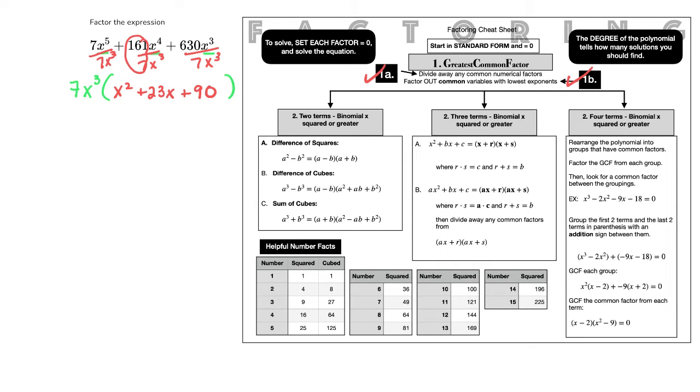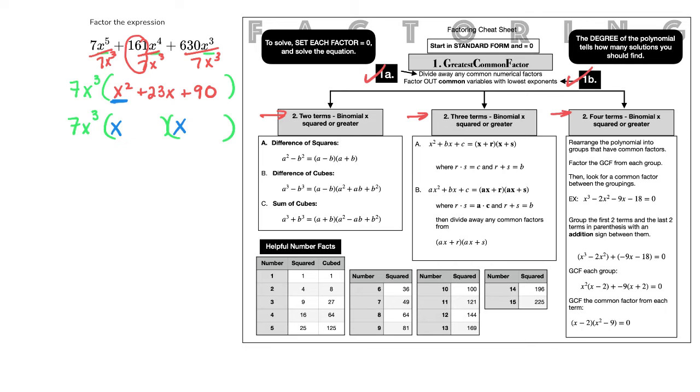I took out the number and the variable. Then I go to step 2, which is, do I have 2 terms or 3 terms, or 4 once we get there. These are 3 terms, and 3 terms always factor, if they are factorable, the same way: 2 parentheses. The beautiful thing is when your a is 1, I mean, you know what these are.